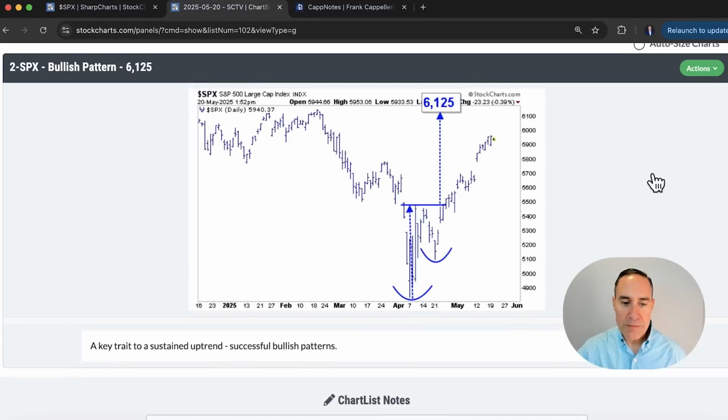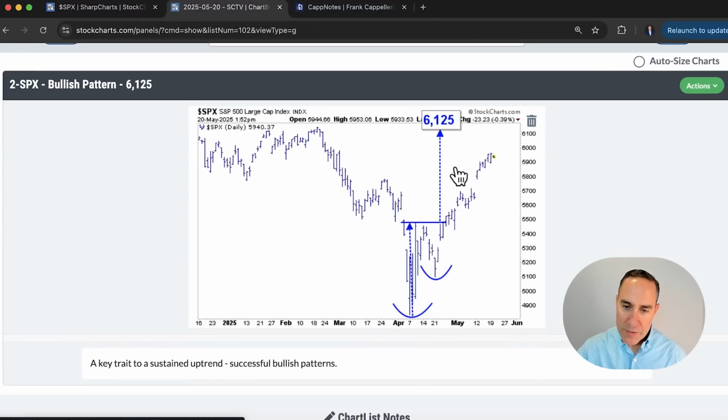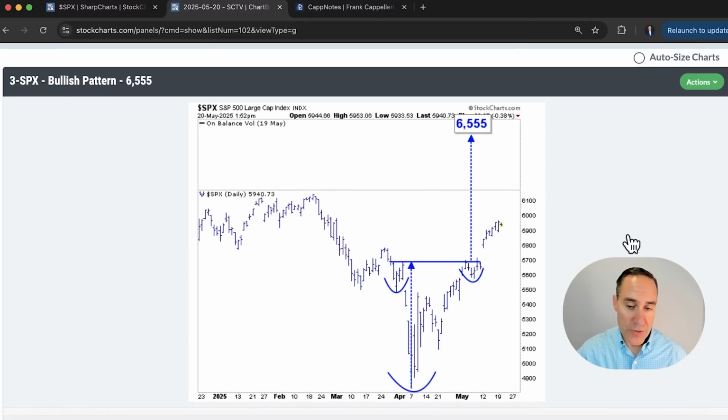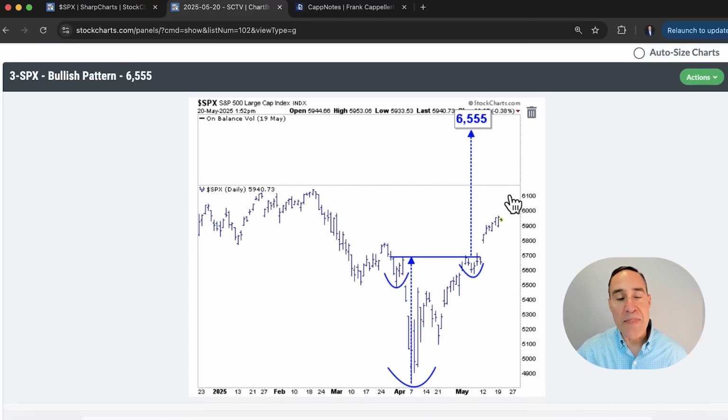So from that point, another bullish pattern got triggered. 61.25, again, it got tested immediately in the first few days, but as we've seen over the last few weeks now, the market has done a very good job of not only coming back, but closing very well on an intraday basis. That was really what was missing on the way back down. So now we have 61.25 as a target. The next bullish pattern was then formed and then broken out of, which brings a much larger target of 65.55. Right?